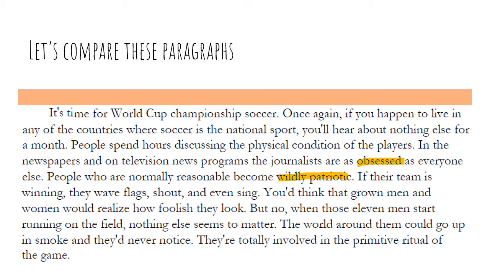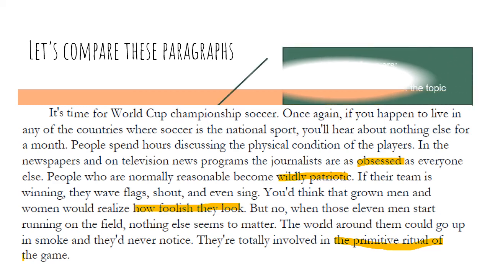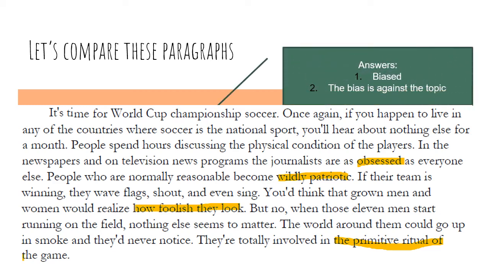And after that, look at "how foolish they look." And the last, look at this one, which has a strong negative feeling: "primitive ritual of the game." So based on these words, phrases, or expressions, what do you think about this paragraph? Right, it is biased, and the bias is against the topic of the World Cup Championship Soccer.